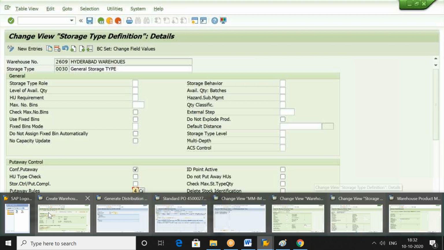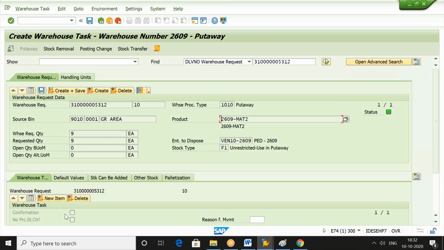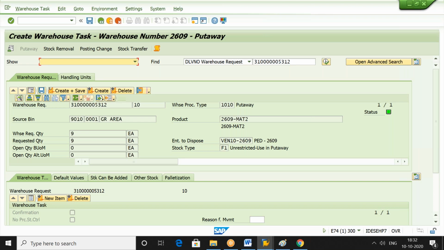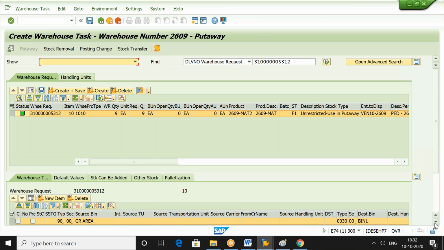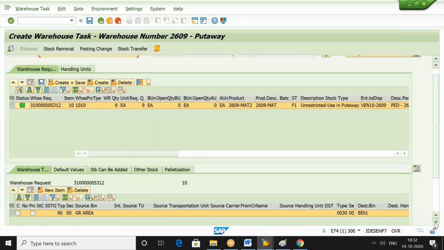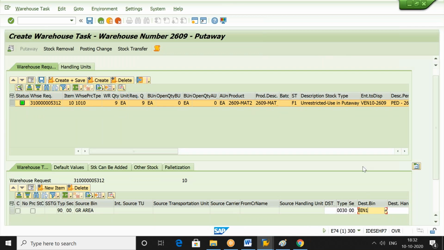Bin number 1 it is. Here it is. Okay, bin number 1.